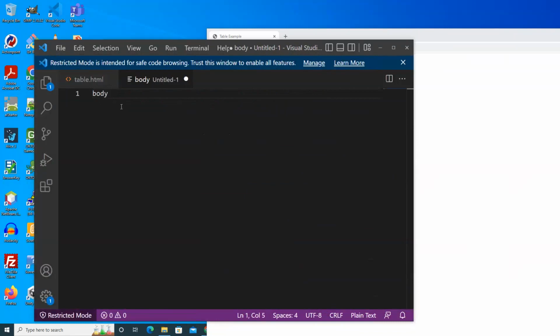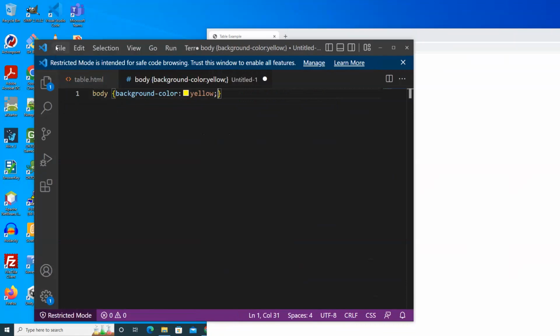First thing I'm going to do is just give the body a color, just to make sure that I've properly linked the style sheet with the HTML page.